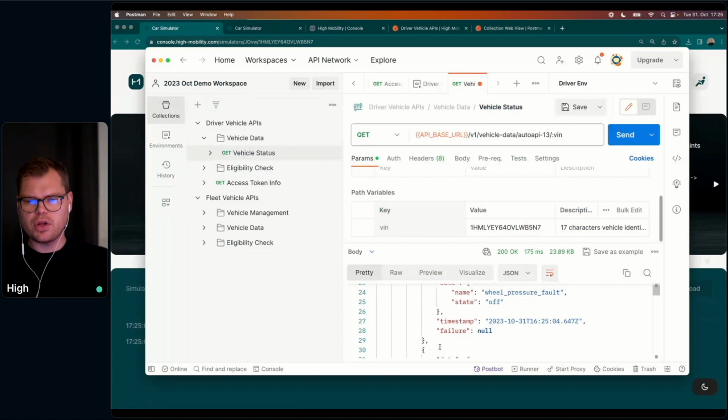So the rest of the flow, working with the data, working with the simulator. Also, if I make any changes in the simulator, it gets pushed to the streaming APIs that we have, all working as usual. But with this new authentication flow, it just makes it so much easier. And you can already download the Postman collections to try it out in Sandbox. And it's already rolled out both in the Sandbox environment and also in our live environment.